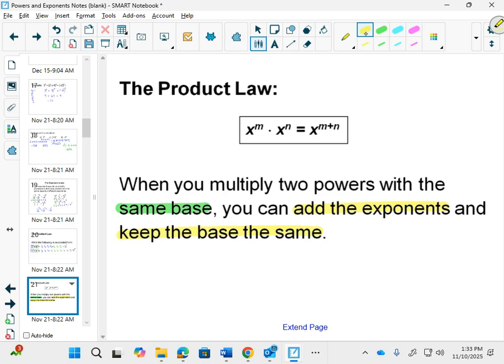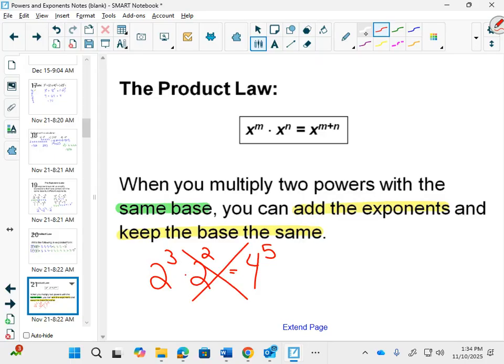But sometimes when you go to just do the rule on your own, you might be tempted to make some mistakes. Here are some examples of mistakes students have made. Don't write these down. These are all wrong. I'll do them in red. I've seen students do this. What did they do wrong? They added the numbers. Sometimes you're going to be tempted to multiply those ones. This is wrong. Or I've seen this.